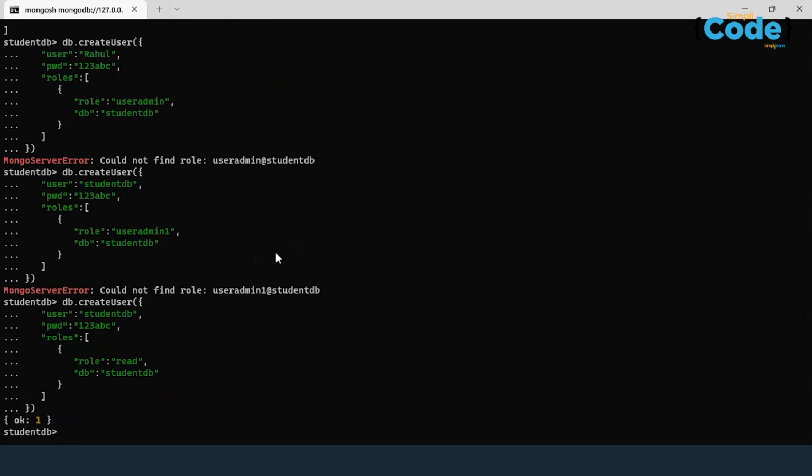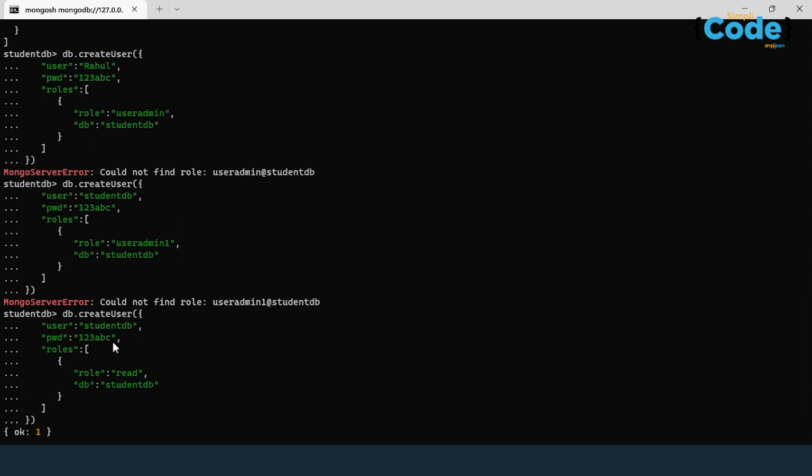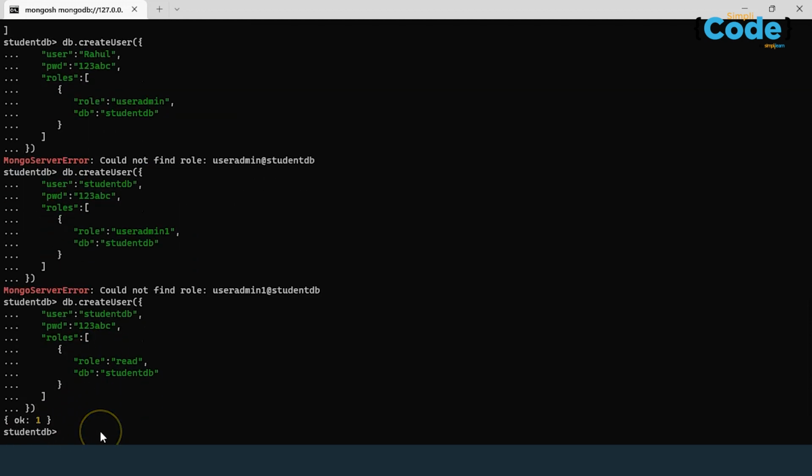So there was a bit of error in the code, guys. Now basically there are certain keywords for role here. For admin access, you have to provide only admin, not user admin. And I'm here taking the role as just read, so that whenever you're trying to perform a read operation on that, it will provide an authentication for our database. So you can see it was successfully created and it shows OK and 1.